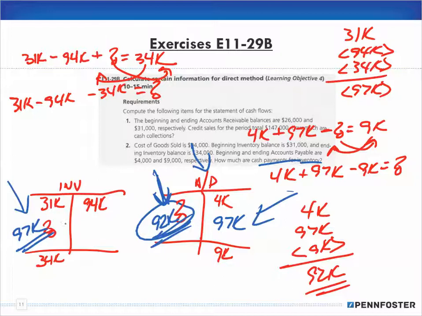Now you can say, well, maybe out of this 97,000 in purchases for inventory, maybe some of that was already in cash. It's part of the setup of the problem that you're dealing strictly with items on credit. And most businesses do that. They're going to buy their stuff on account. Decent sized businesses running their businesses correctly try to use cash as little as possible because they document everything by receiving checks and paying and writing checks. That's how they can document things, and they do things on account.